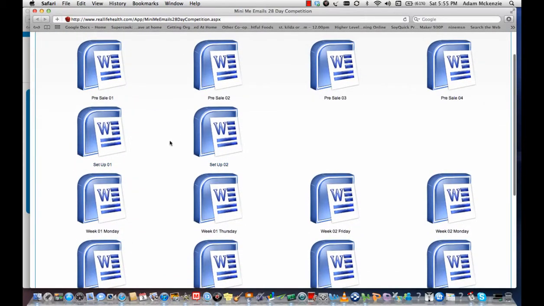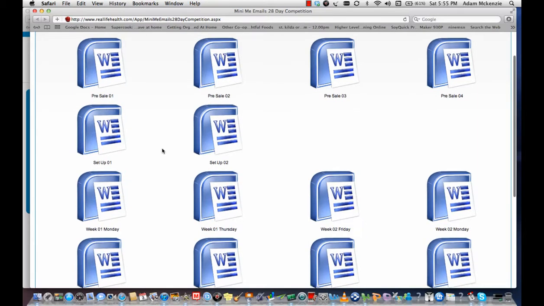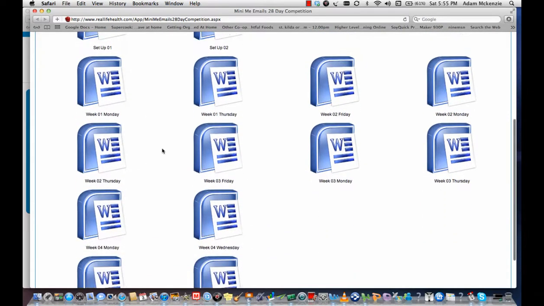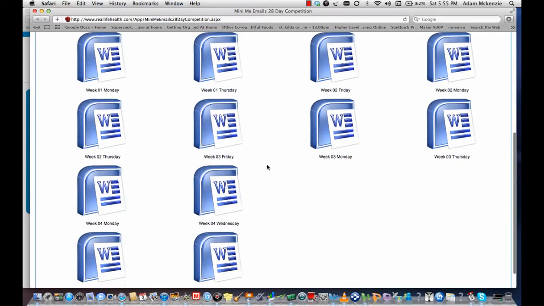There's some setup emails, showing the guys how to get set up and what they need to be doing to get the software set up, so that when they're ready to go into the contest, they're using nutrition and you don't have to do anything to help them set up, as long as you're aware of what steps they need to do. And then there's an entire series here that once again you can edit to make more like yours, but I've tried to keep them pretty general.